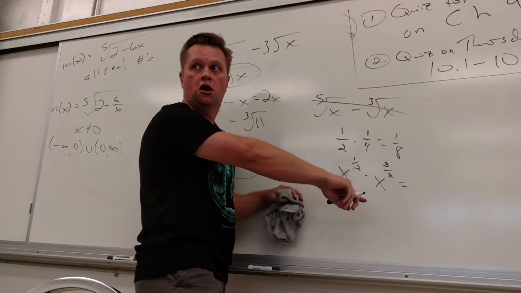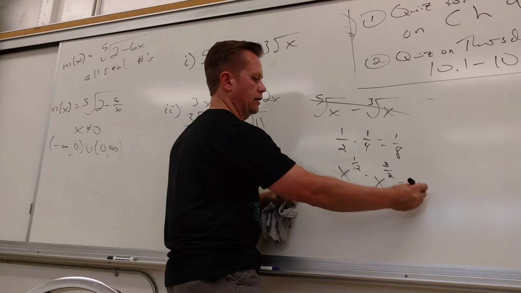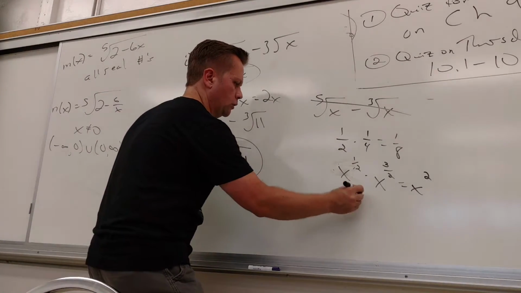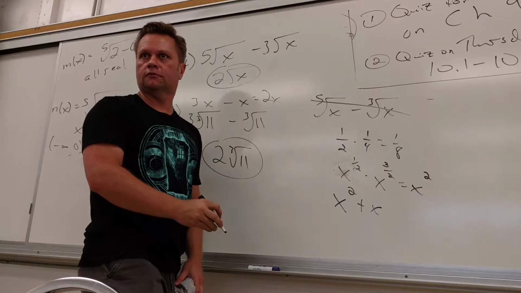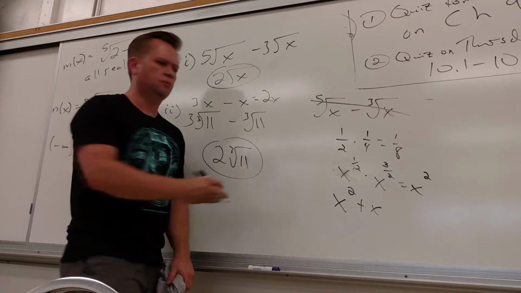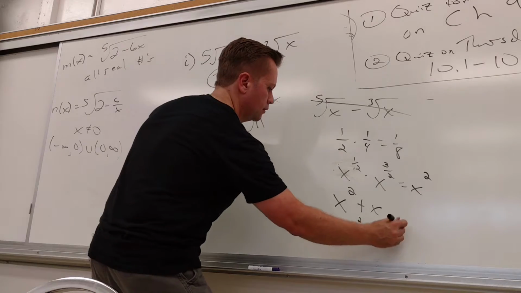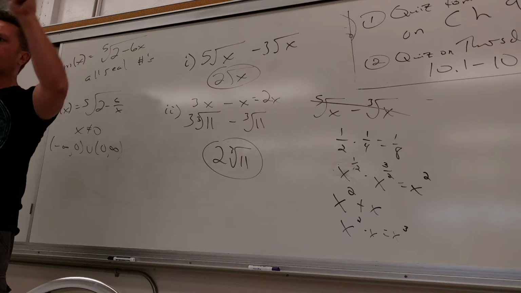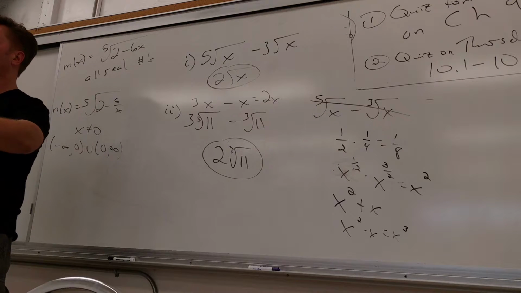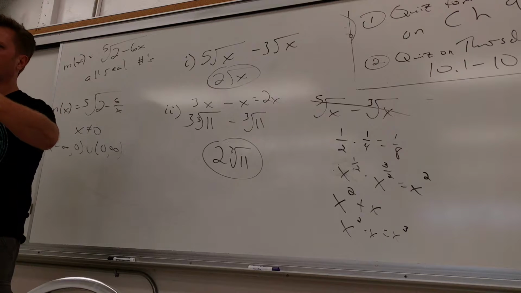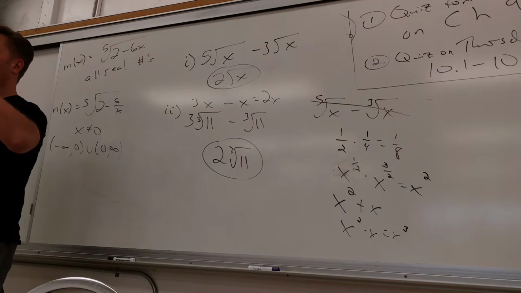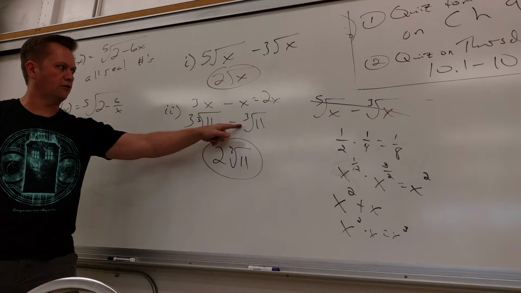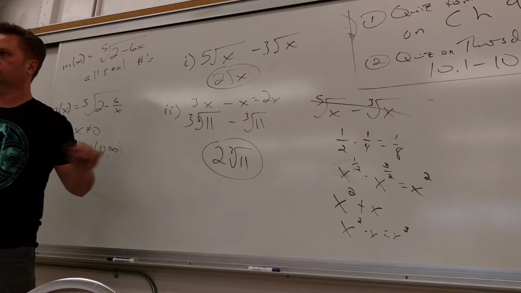are these like terms? No, but they have like bases, so I can go ahead and add the powers and put them together. Right. So I don't need like x squared plus x. Can I add x squared and x? No. Hell no. But can I multiply x squared times x? Yes. So I made this point before, and I made it with my Math 90 students last semester. Adding and subtracting always requires a much more strict definition of like terms than multiplication and division. Right? They've got to be exactly the same. If I have some amount of something, I better have some amount of the same thing, or else I can't put them together.